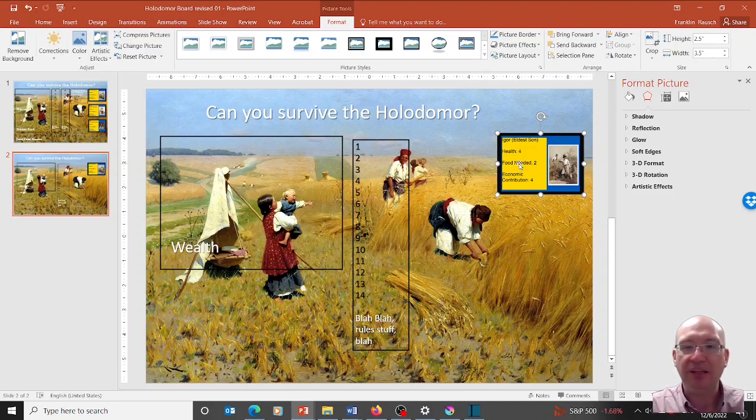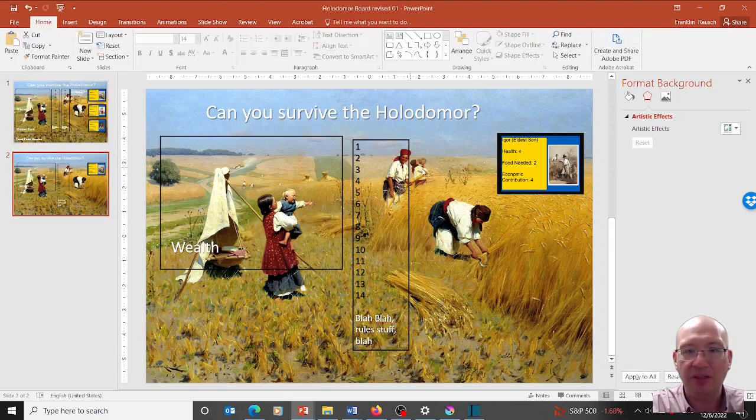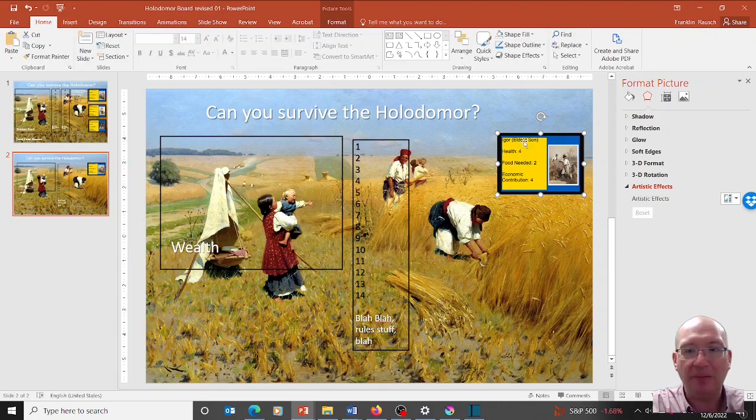And so what you could do then is, if you want, you can make just one that's just a basic color and then make it the same size of a card, if you want a place where students can actually put their cards on the board. And we sometimes do that with the activities. So that's something to kind of keep in mind when it comes to board design. And one thing I just want to point out, so let's kind of do that actually while we're here. I've shown you how to make all the elements on this board, but let's say I want to make a place where someone could put a card.